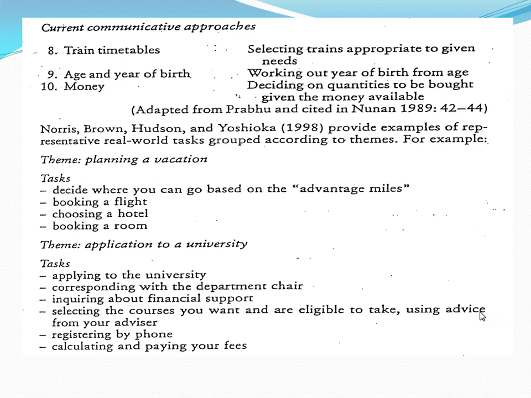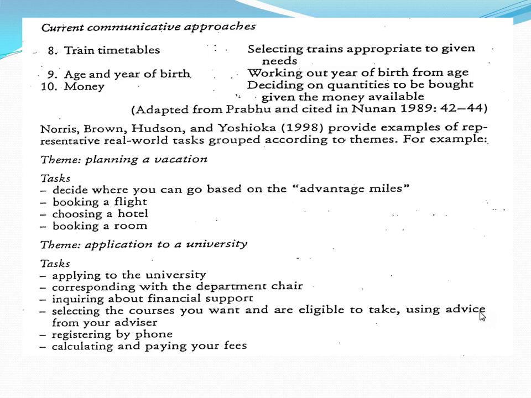That means you want to get yourself admitted into a university. In that regard, you have to contact that person. You have to contact the chair. You have to contact the financial director. You have to contact the registry. So everything, and selecting the courses you want and are eligible to take.